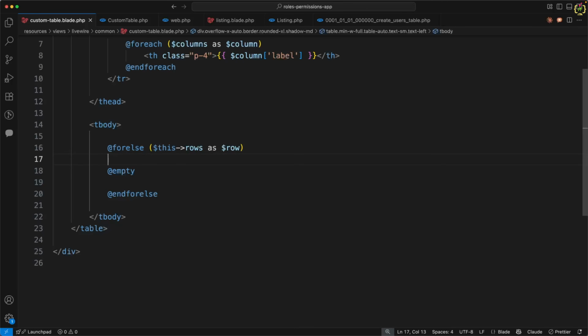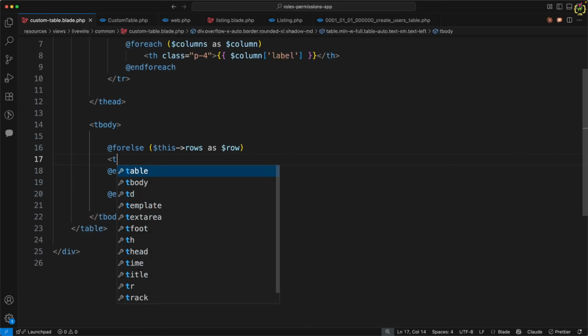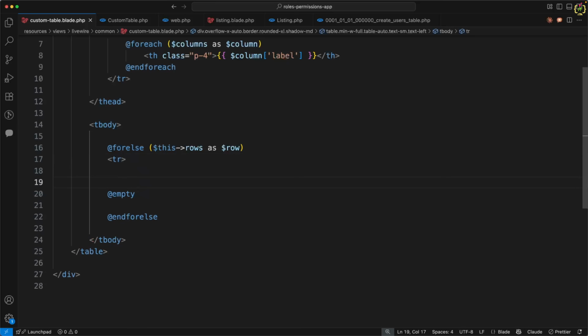Now inside this forelse loop, I will create a tr because based on the data, we have to create the number of rows. Now inside this tr, again, I will give some classes in order to style that. So firstly, let's add hover:bg-gray-50 and transition, and further I will give border-t.